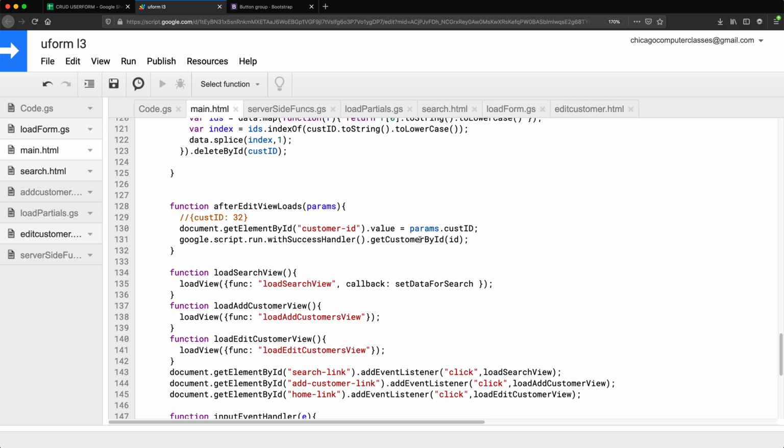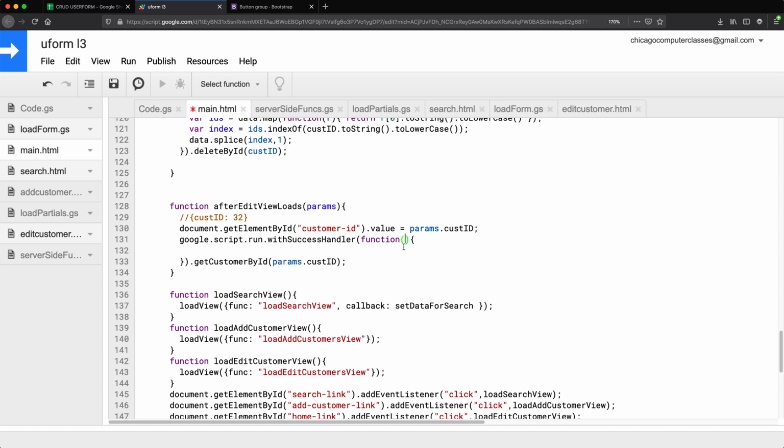So we want to run this get customer by ID function and provide the ID for the person we're trying to find, which is going to be this customer ID again from parameters. So now we're going to send that ID over to go get that person's information, which is going to come back in this callback function.